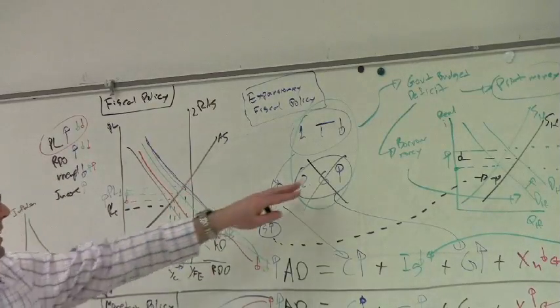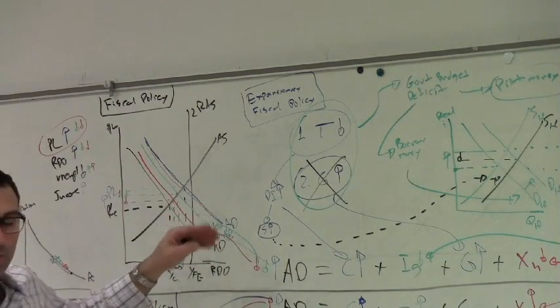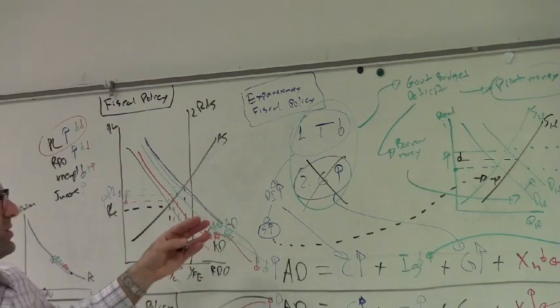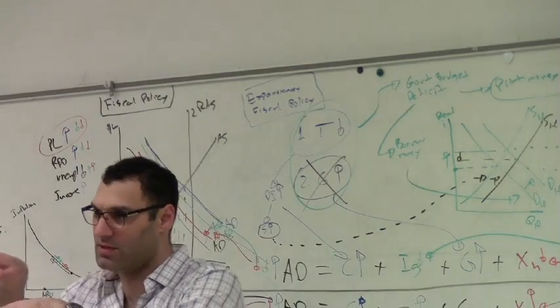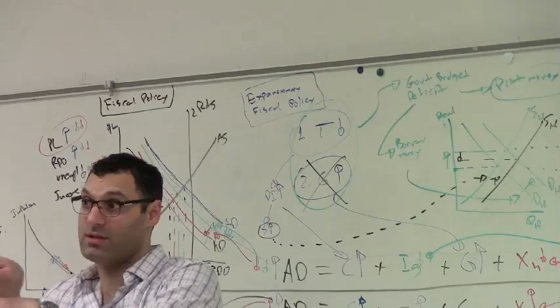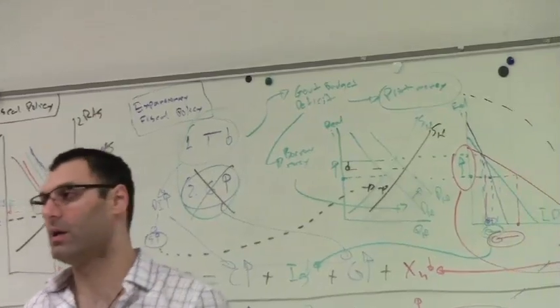So supply siders say, don't do this, and when you don't do this, both aggregate demand shifts and aggregate supply shifts, which is better than just simply aggregate demand shifting. But then you still have a problem: if government decreases taxes and maintains the same government spending, it still has a deficit. It has to borrow money, and it goes to the crowding out effect where interest rates increase.